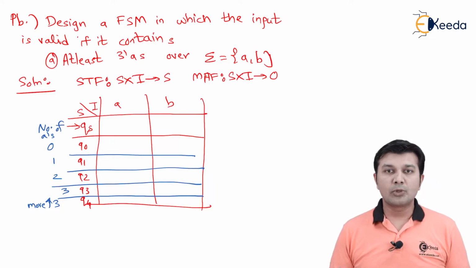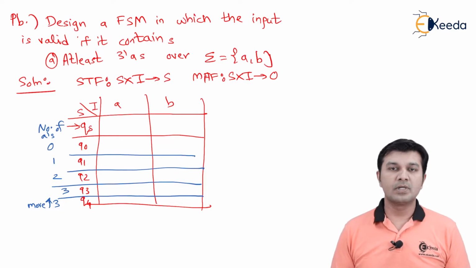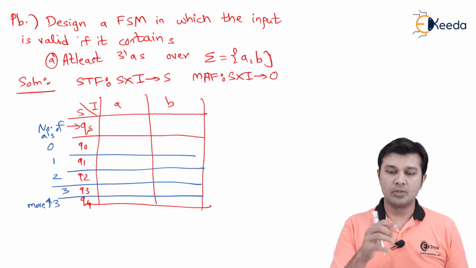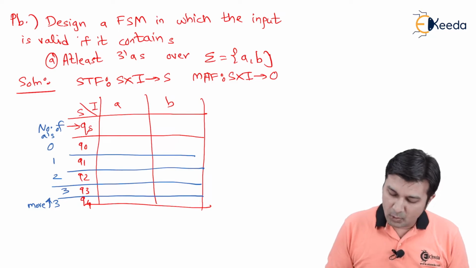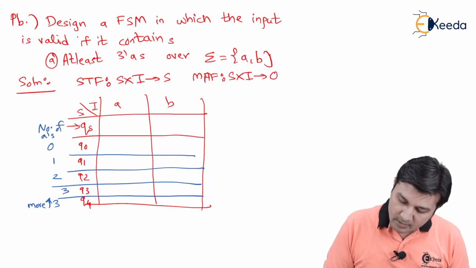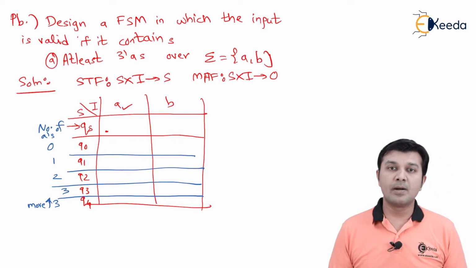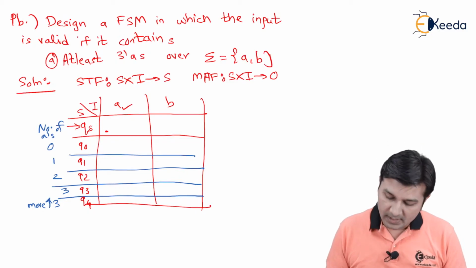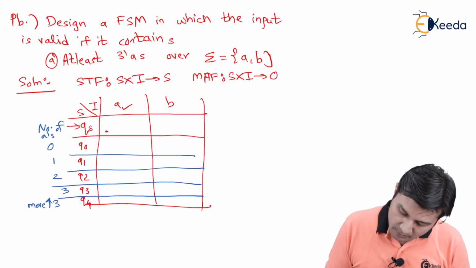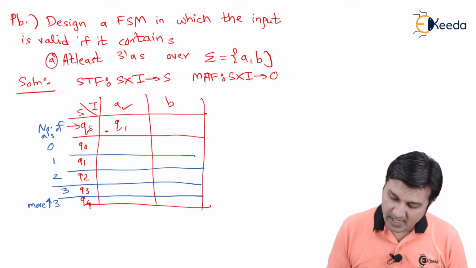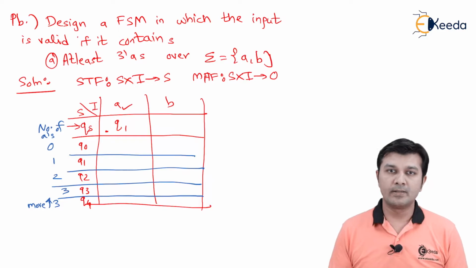Now, if I observe QS, if I say the machine is in the start state, how many A's will it have? Of course, the input is going to be empty, meaning the number of A's is going to be 0. So in the start state, when the number of A's is 0 and the machine encounters a single A, the number of A's becomes 1. And which is the state keeping a track of one A? It is Q1. Therefore, QS on receiving input symbol A goes to Q1.